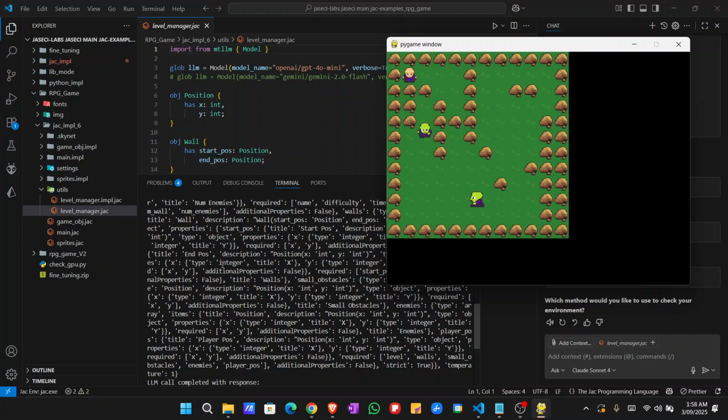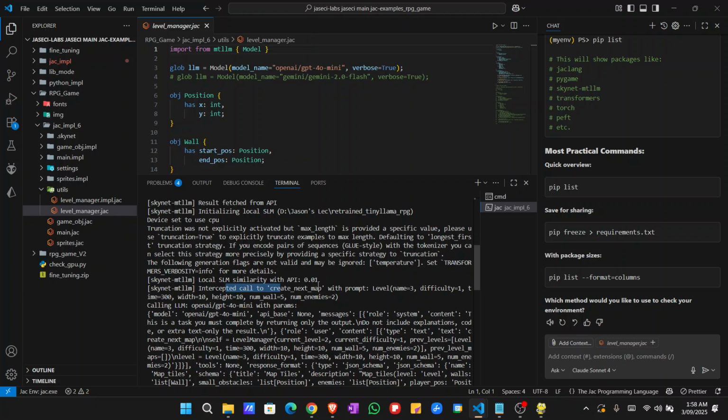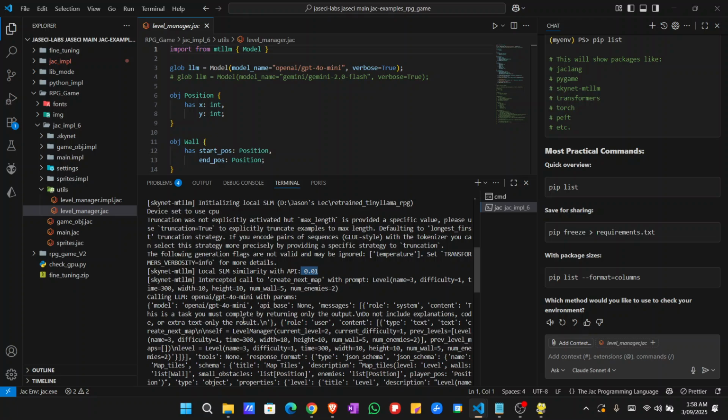You can see here, before calling the LLM GPT 4.0 mini version, the SkyNet MTLLM plugin that we developed intercepts the call and tries to create the map. Since the similarity that we got is less than the threshold value that we have used, it calls the LLM and generates the map via the LLM instead of using the local language model.